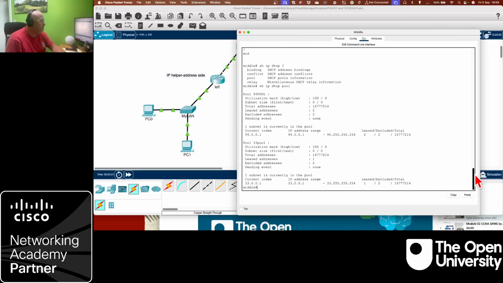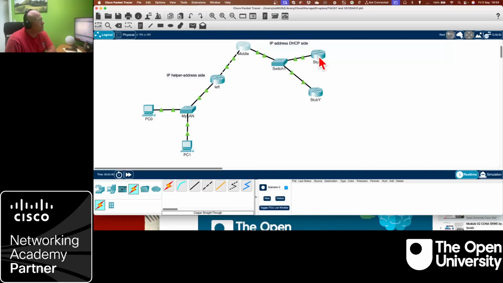I'll tidy this up for everybody, but you can see that each one has got two addresses quite comfortably set up in this infrastructure, which is exactly what we need here for this to operate safely and sensibly.